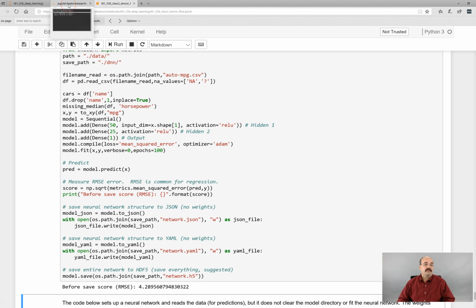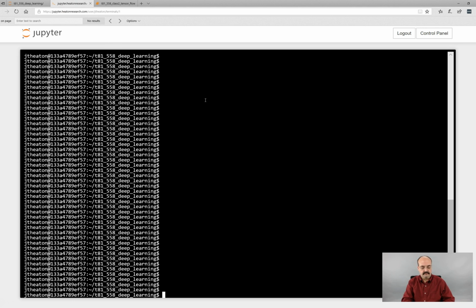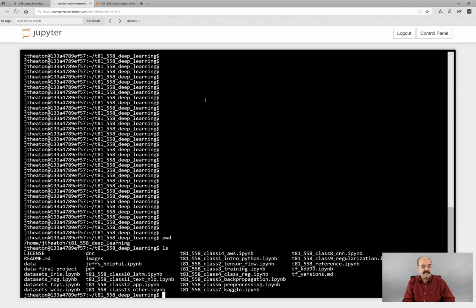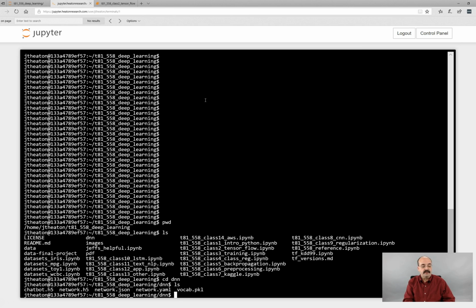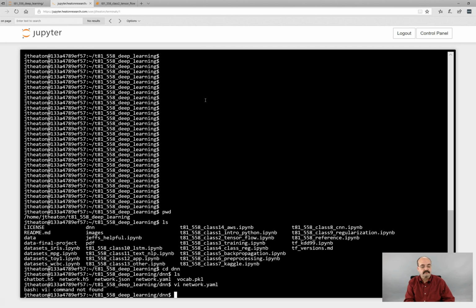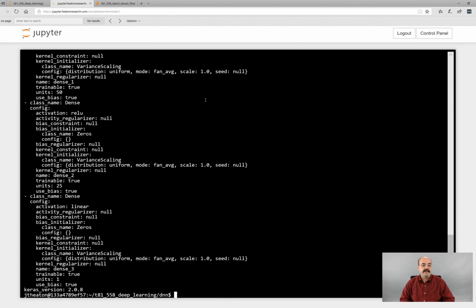If I go over to a terminal window, so this is the class information. If I go into the DNN directory that I'm saving these into, there's a number of other files in here because I've saved different neural networks from other class sessions. But if we want to look at, say, the YAML one, so I'll open up the YAML one. Oh, I don't have VI installed on this Docker image. Very minimal. There you can see some of the YAML that is making that up. That looks pretty similar to what I showed you on Wikipedia.